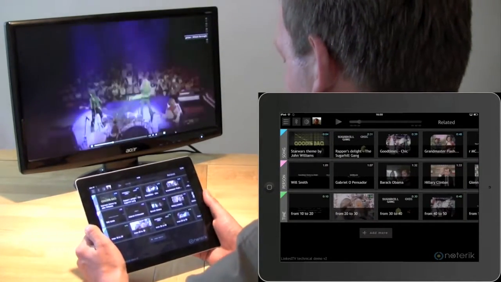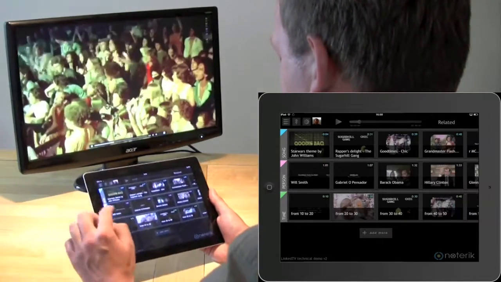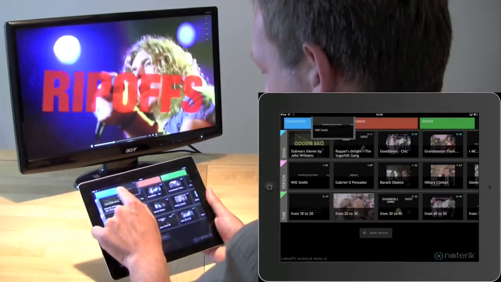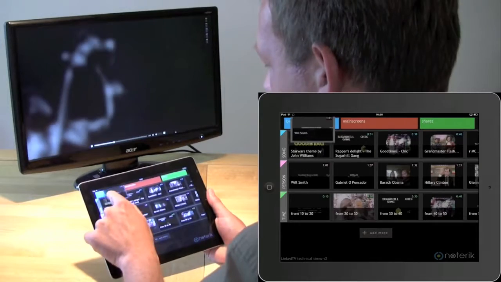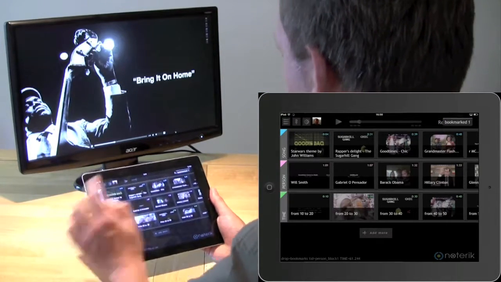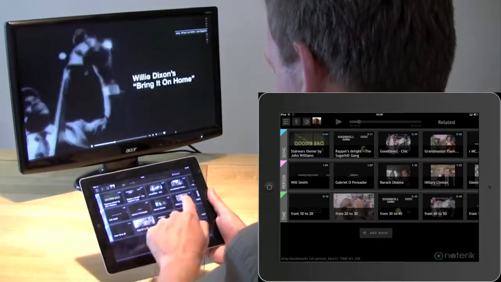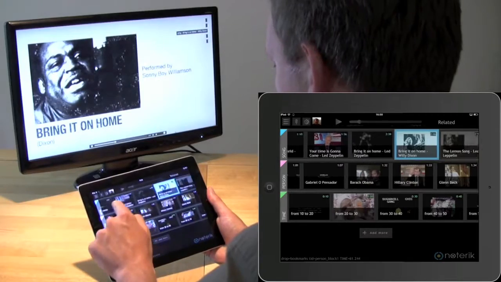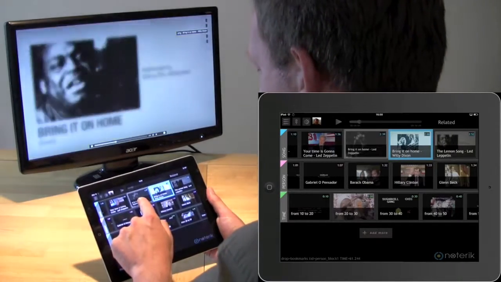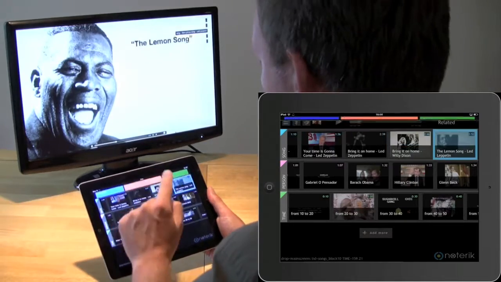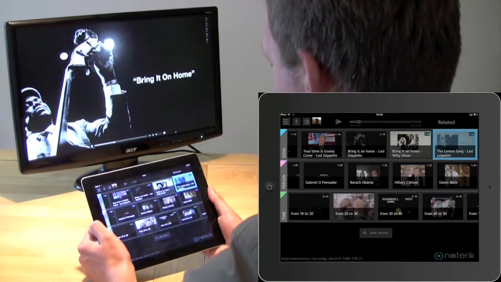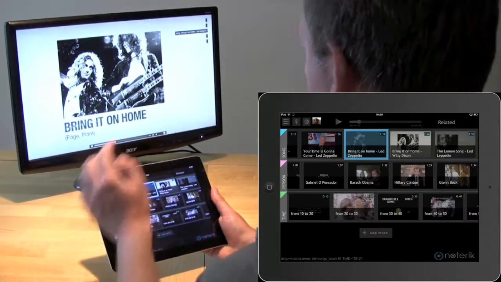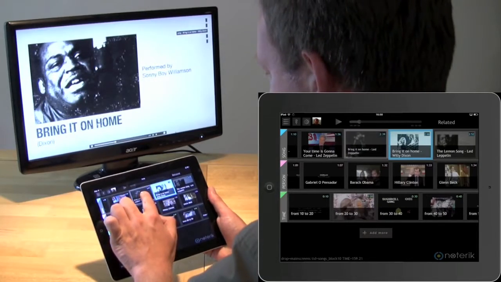Let's say that I'm really interested in this part where it's talking about Will Smith. What I can do then is bookmark it for myself or share it immediately, but let's just bookmark it. And now you see it gives you a small notification that it's bookmarked. So Will Smith, and also let's go a bit further. Here's a Led Zeppelin fragment. Let's send it first to the main screen. You see that this one is now active, Led Zeppelin, but let's also bookmark this one.